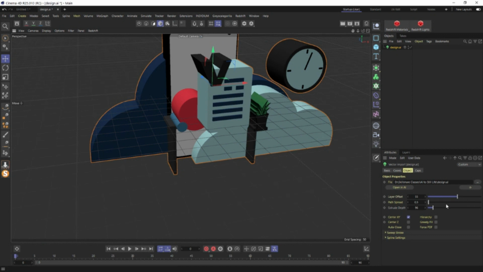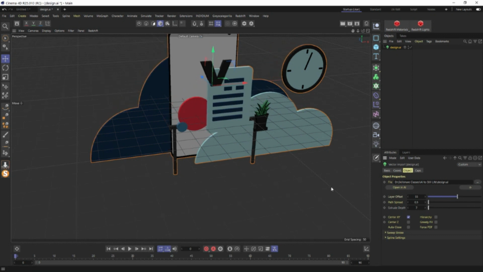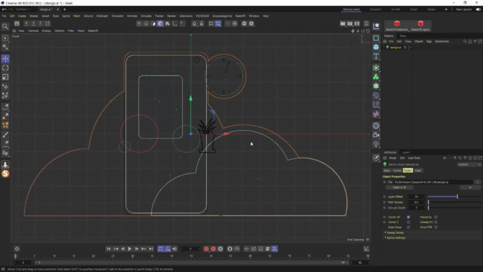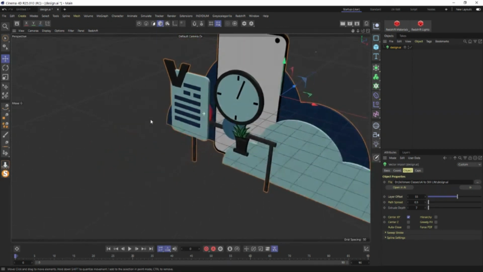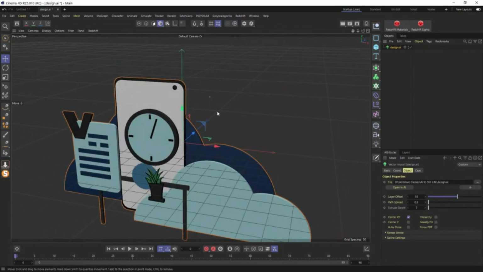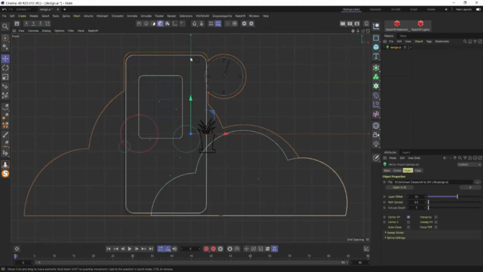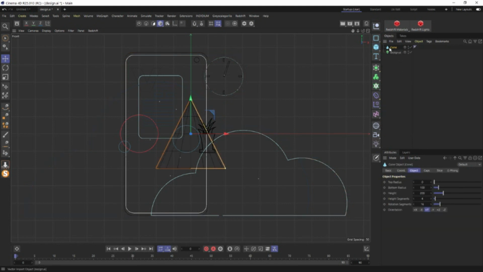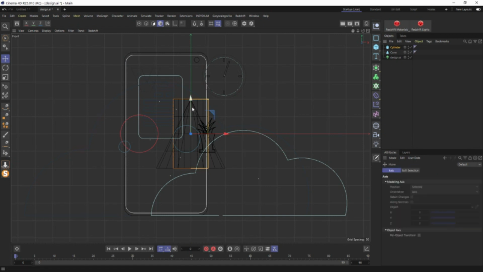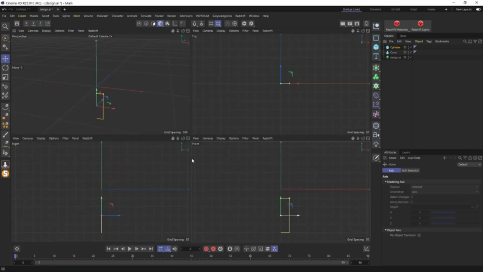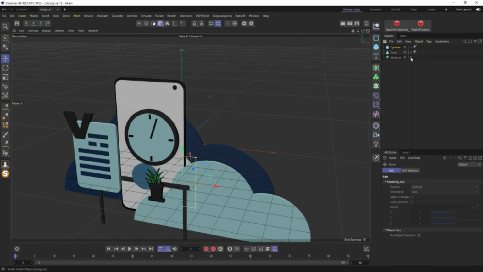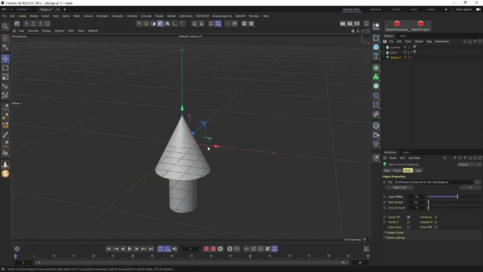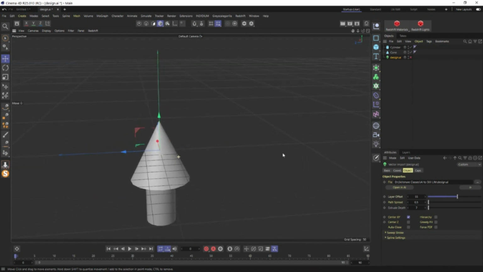But I would like to create more professional looking stuff. I'll start with adding true 3D elements to it, for example, a cursor. How can we create a cursor? We can use a cone and a cylinder, arrange it, something like this. And let me enable it. We have something like a cursor, but I don't like it to be so big.